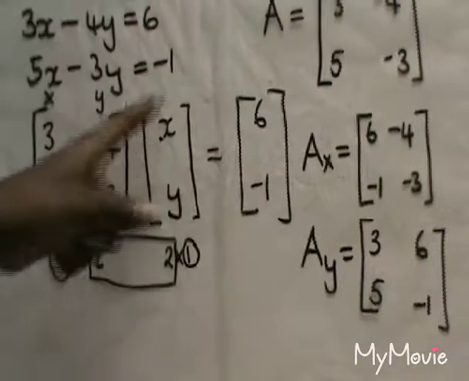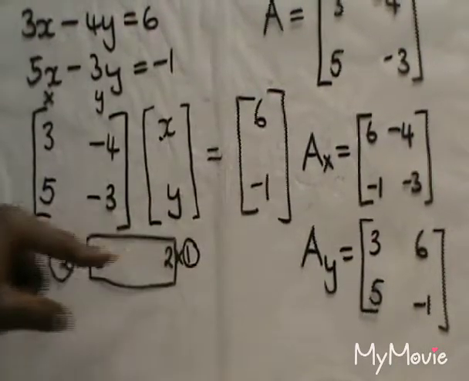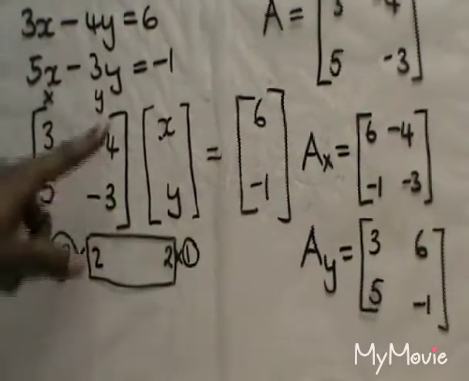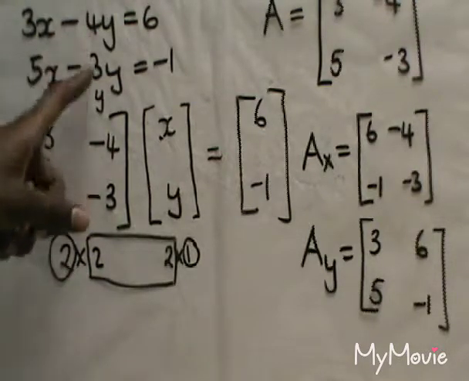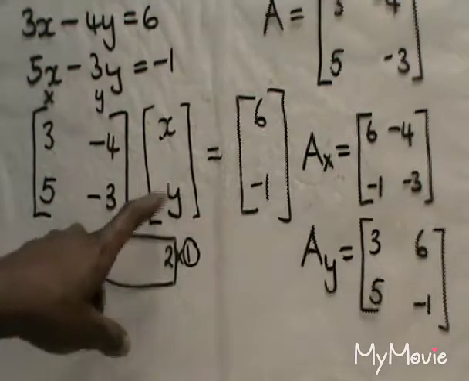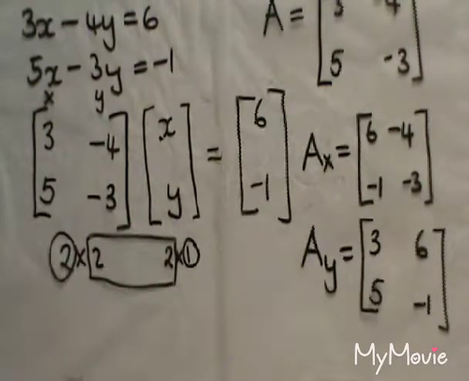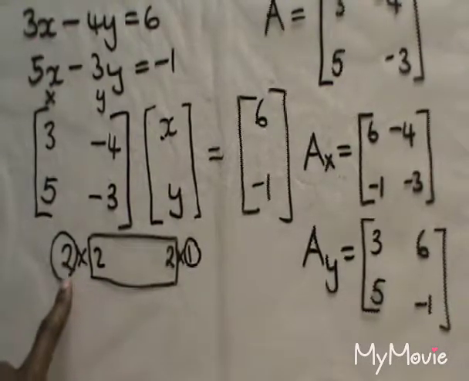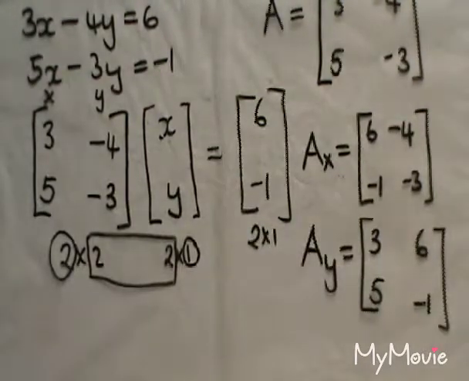I have my system of linear equations that I have over there, and I need to find out what is x and what is y. I can represent them in a matrix form like this. This is my matrix A, my coefficient matrix, where I take the coefficients of x, I put them in a column, the coefficients of y with their signs, I put them in a column, and then my variable matrix. Then I know that this multiplication of these matrices is possible because they are compatible, and my resulting matrix, or my solution matrix, is a 2 by 1 matrix. So here I didn't write it, but it is a 2 by 1 matrix.